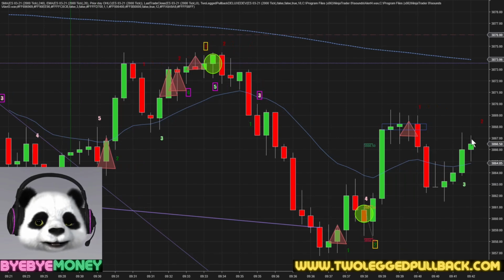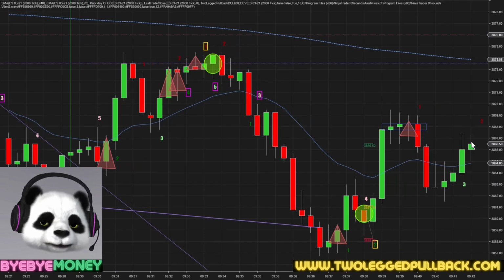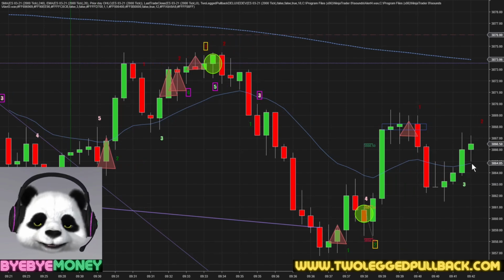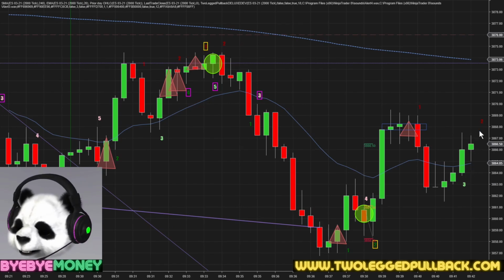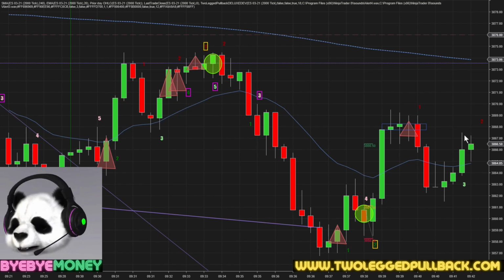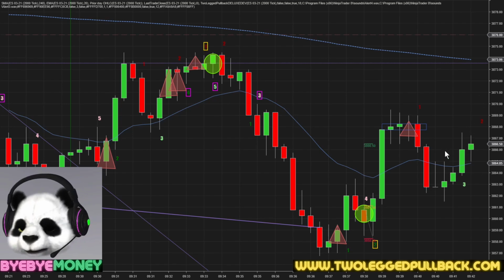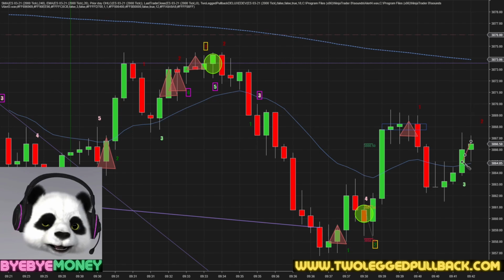Okay, so we see a lower high here. I am not interested. In fact, I'm interested in possibly the two-legged pullback that will come after this if it does. Yep, there will be a two-legged pullback. The next entry reversal after this will be a two-legged pullback. I'm not interested in this because I'm thinking long now. I'm thinking major trend reversal.